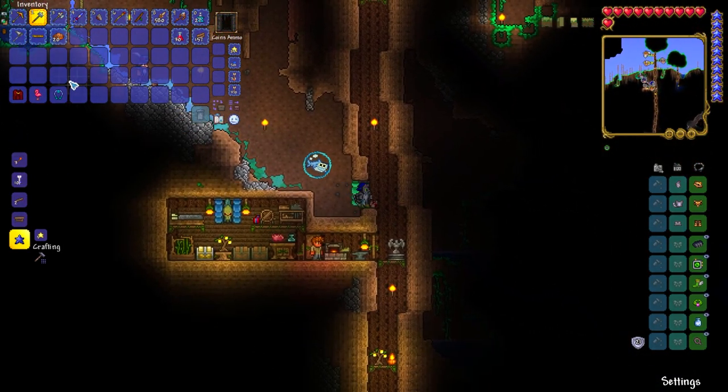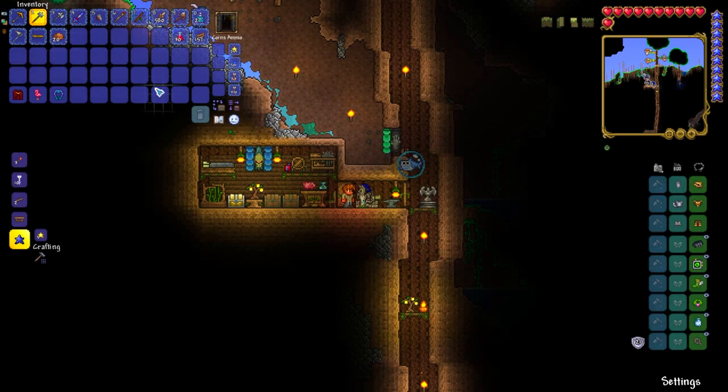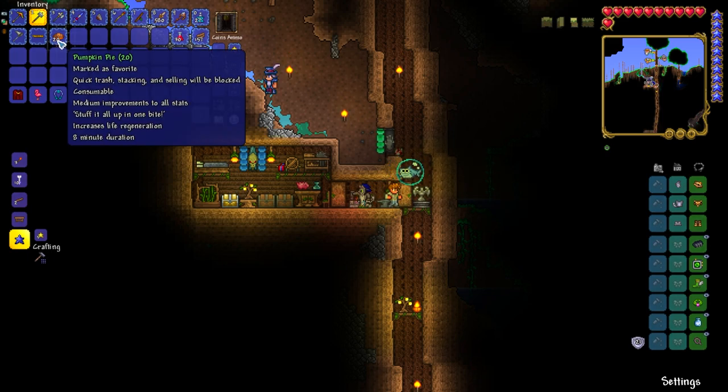The only thing I've really done since the last episode, by the way, guys, is I've gone ahead and made a bunch of pumpkin pie from being in front of the furnace. You can make 10 pumpkins into a pumpkin pie. And as you can see, medium improvements to all stats. So very, very nice generic thing to have at all times, I would say.